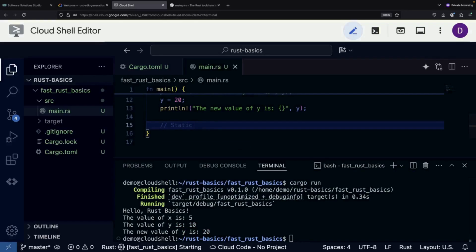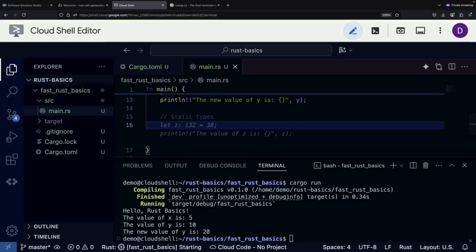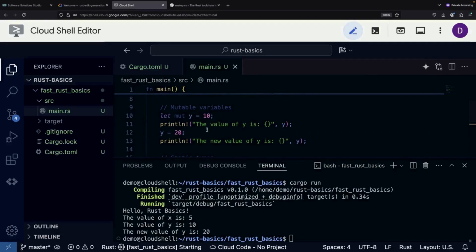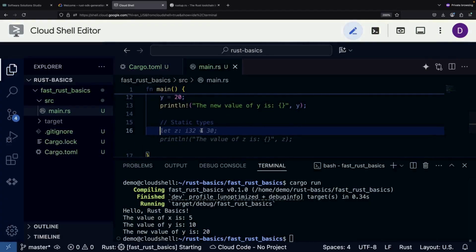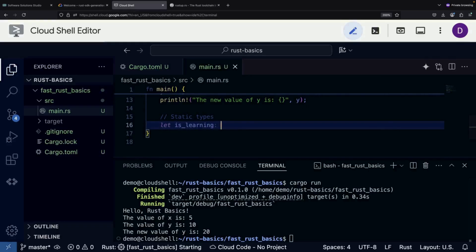Rust is a statically typed language, but it often uses type inference, so you don't have to explicitly define the types. However, you can specify types if you want to. For example, let learning: bool = true for a Boolean, let pi: f64 = 3.1415 for a 64-bit floating point number, and let letter: char = 'r' for a character.